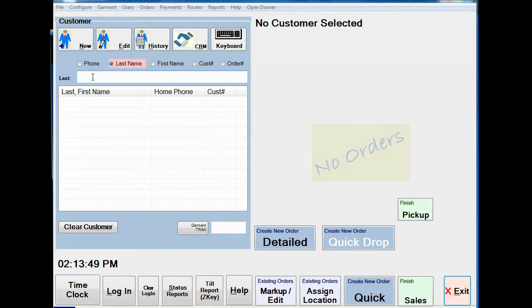Profitmaker has duplicate customer checking built in. For instance, sometimes customers are sly, and they might come in and sign up as a different customer to avoid paying or picking up their existing orders. So when you add a new customer, Profitmaker checks. You'll notice that Jane Doe is in our system. It has a number of 6496691. So she comes in and decides to sign up as Jeanette Doe.